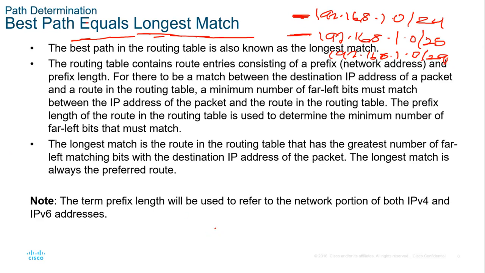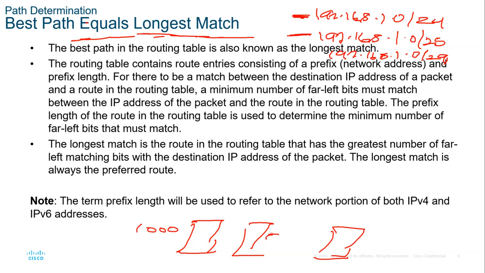I always use this example: if you have a list and you're looking for your name, we have 3 lists. One has 1,000 names, another has 500 names, and the last one has 100. Which one would be easier for you to check? Automatically, the one with less. You come to the list with 100 and check. If you are not among the 100, then maybe you are among the 500, and then check. If you are not among the 500, then automatically you will find your name in the 1,000. So the best would be the smallest.